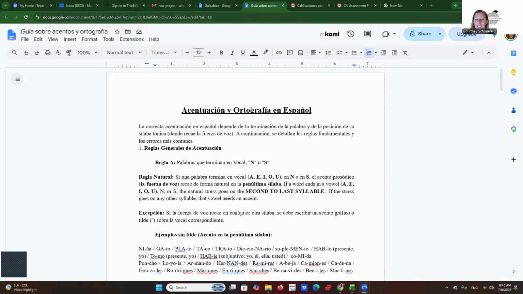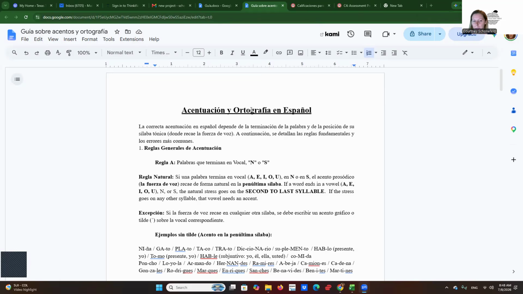So this lesson is about Spanish accent marks. If you take it in college, you learn it with palabras llanas, agudas, and esdrújulas. It can be very confusing and it can take a long time to explain it that way. So I found a shortcut that just involves two rules. We practice this and it's very effective.